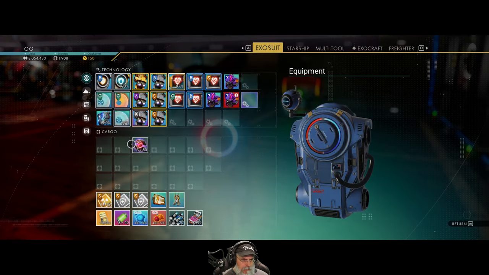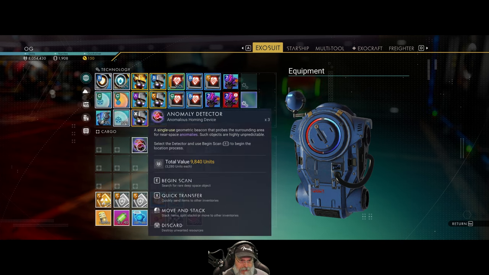Not that. This is... Okay, so it's a single-use geometric beacon that probes the surrounding area for near-space anomalies. Such objects are highly unpredictable.